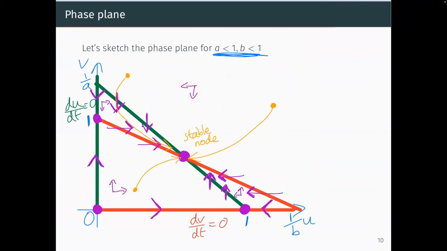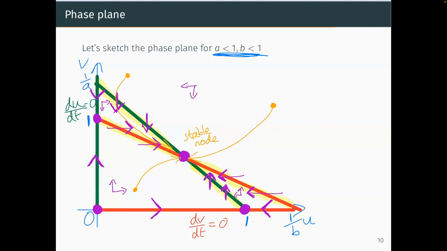So note that when my red, if I just think about the diagonal nullclines, when my red diagonal nullcline is below my green diagonal nullcline, these directions will still be the same. Likewise, when my red nullcline is above my green nullcline, I'll still be moving left on that red nullcline. I'll still be moving up on that red nullcline. The difference is when I vary my values of A and B, the intercepts of the axes are going to change. So that means where the green line is above the red line is going to change.